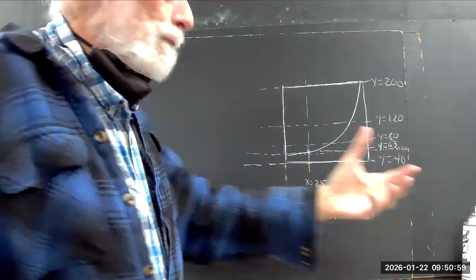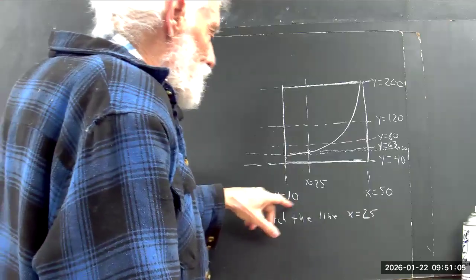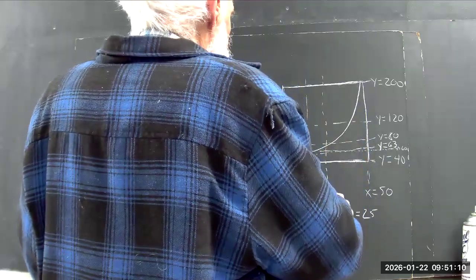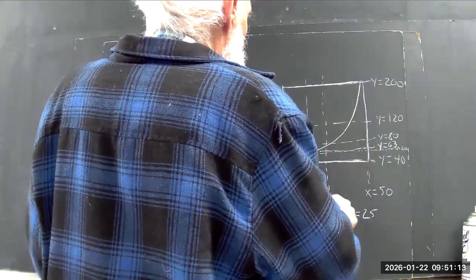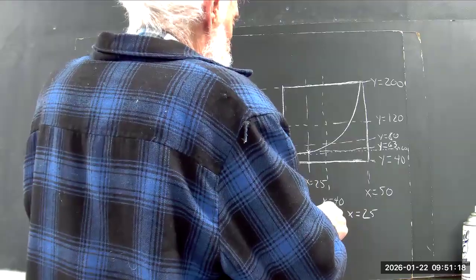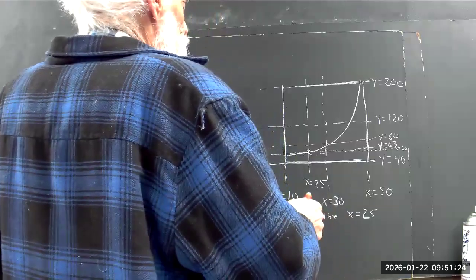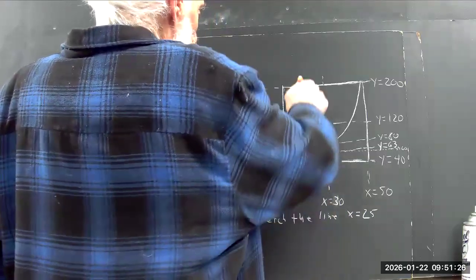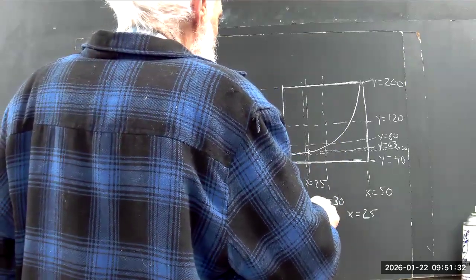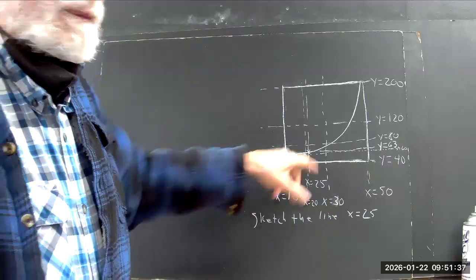Does it make sense? Okay, and I could do the same thing here. From here to here, well, 10 and 50 is 60. You divide that by 2, so in the middle it would be x equals 40. And then I can cut that distance in half between 10, well, it's 30. From 10 to 30 is, well, 10 and 30 is 40, half of that is 20. So 20 would be about here. So that 25 that I just slopped down there wasn't too far off.